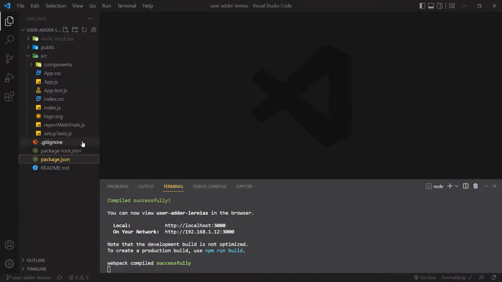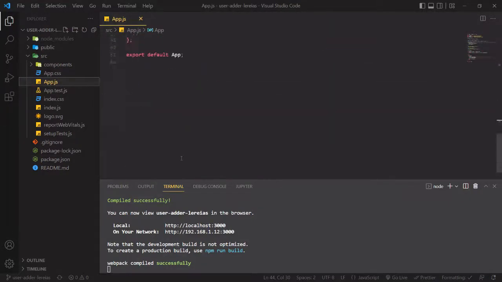And then the things that we actually changed and added: we added this components folder here in the source folder, and we changed this app.js here.